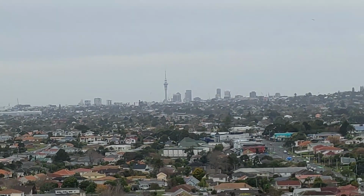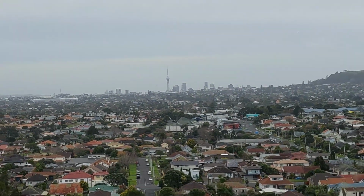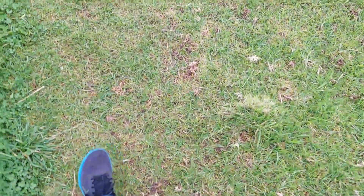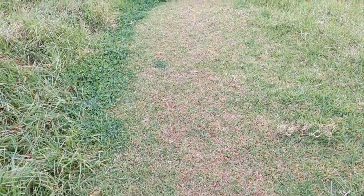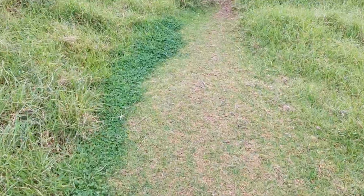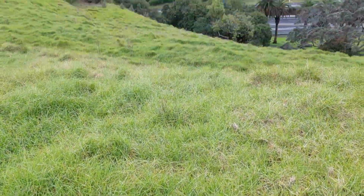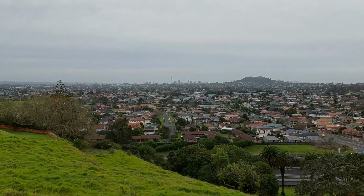Have about another 3 kilometers left to finish this walk for today. Pretty grey, pretty warm and humid. Not been too bad. This is the only bit of grass that I've walked on the whole time. You definitely feel walking on pavement, asphalt and concrete. It's a little bit harder on your calves, but it's a pretty easy day all in all.